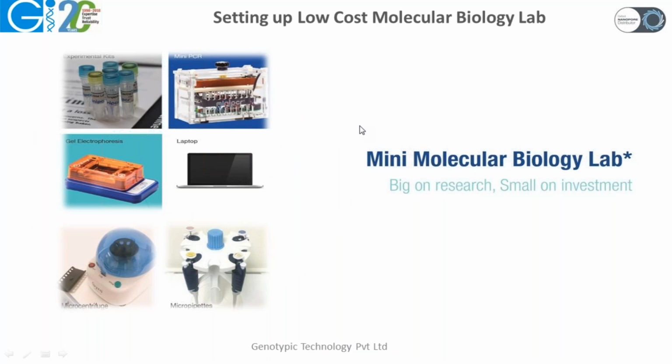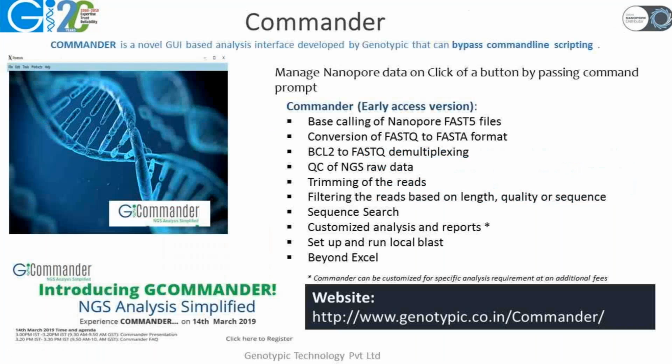Then we have another setup called mini molecular biology. This is very useful if you are doing field-based studies or you are into academics and you want to train your students. It comes with portable 8 well and 16 well PCRs along with reagents, a ready to load electrophoresis equipment, and an ethidium bromide free stain and things like that. The whole system is very easy to handle, along with a laptop and everything, so that you can immediately start a demo for your students at your own institution.